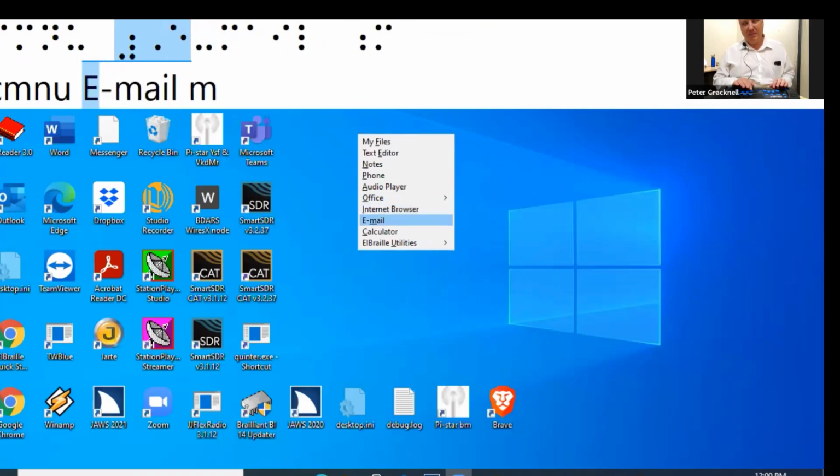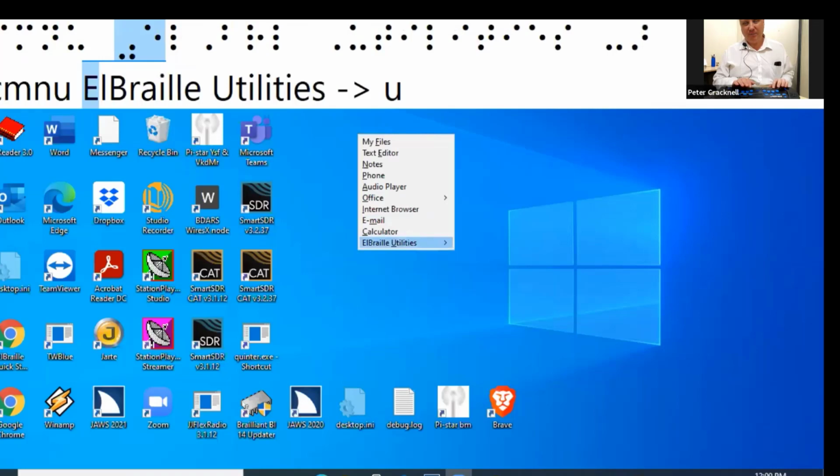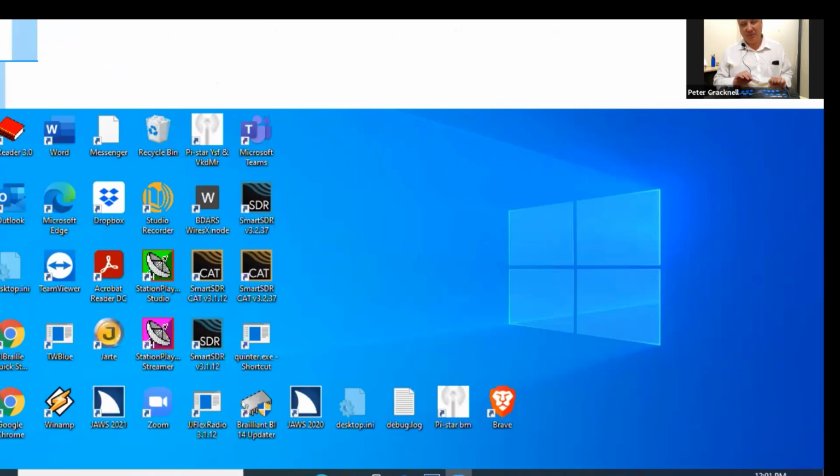Email, M. That will launch Microsoft Outlook for me. Calculator, C. And we have a calculator. Elbraille Utility submenu, U. Then a utilities section, which allows you to adjust some of the settings, turn the modem on and off, that type of thing. My Files, F. So that is a handy little menu that you can bring up from anywhere and access those note taker functions. Escape leaves the menus.